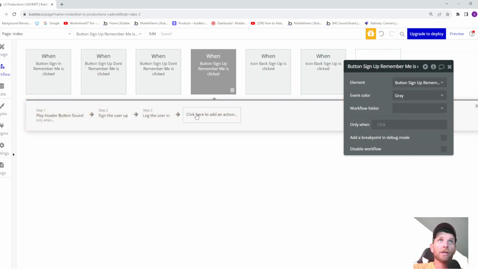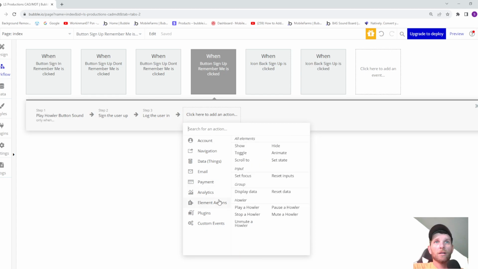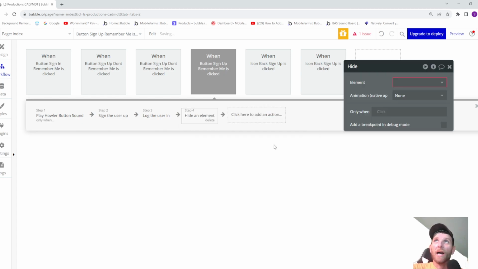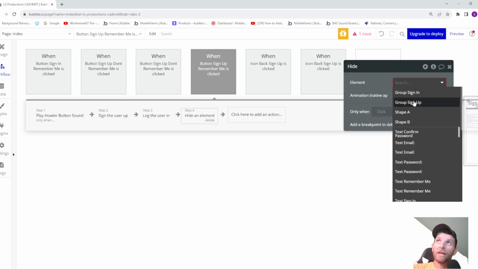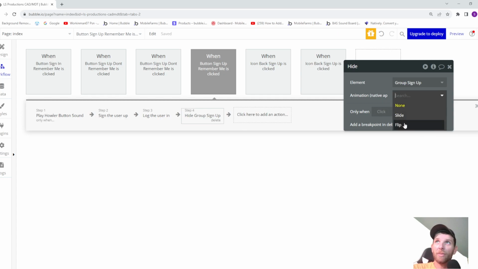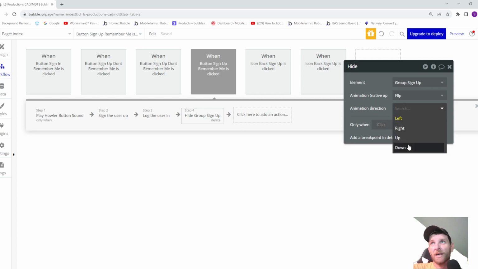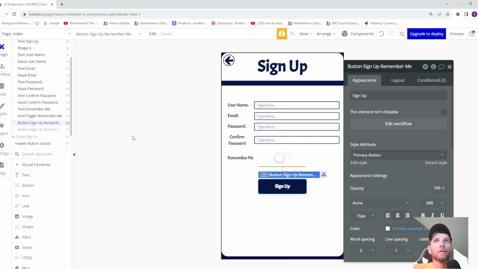Just click on your button, and I'm going to hide the sign up page, just like I just hid the sign in page, just so it's not open in the background. It won't really affect you at all. It'll just be there running.